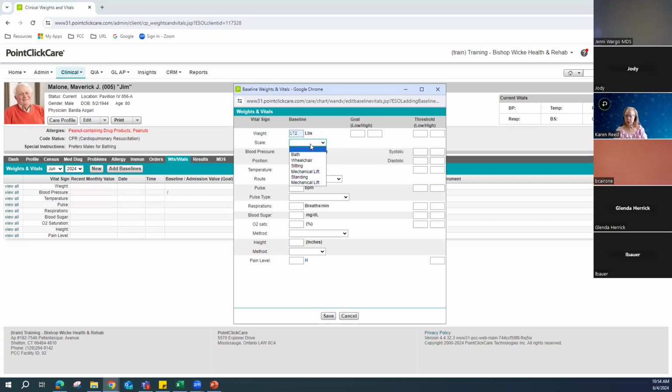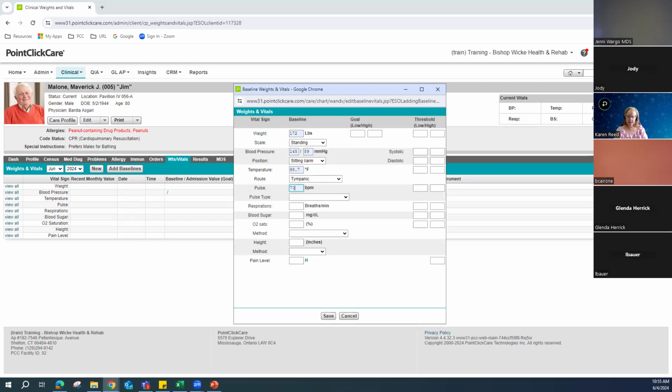So when you put it in, you will have to designate what scale you used for the person when it's related to weight. Under some of the other ones here, it's going to be the position they were in, or it could even be the route that you obtained that particular item.